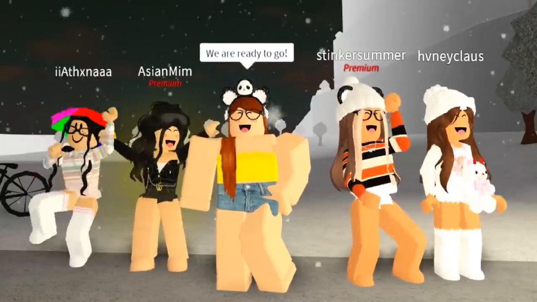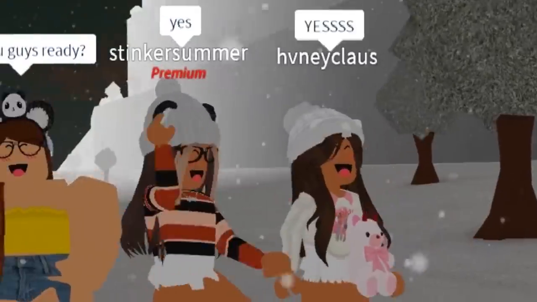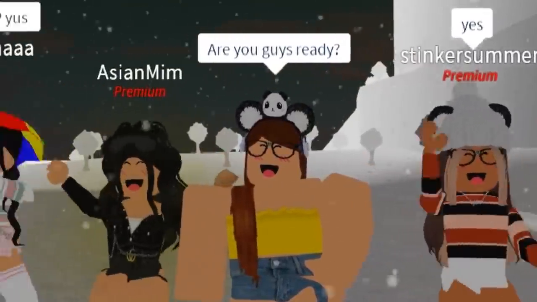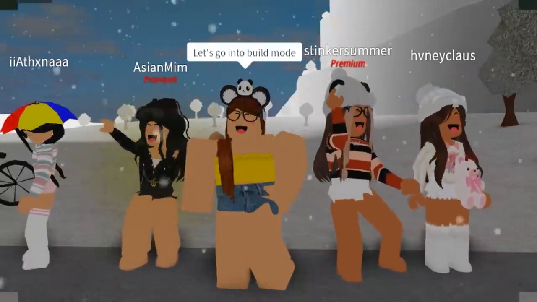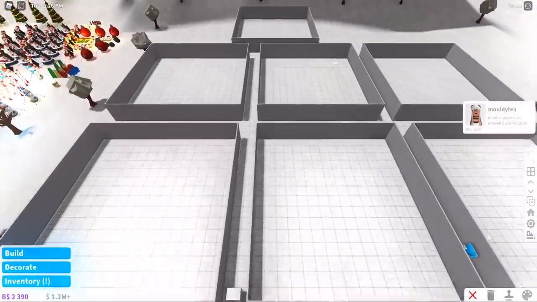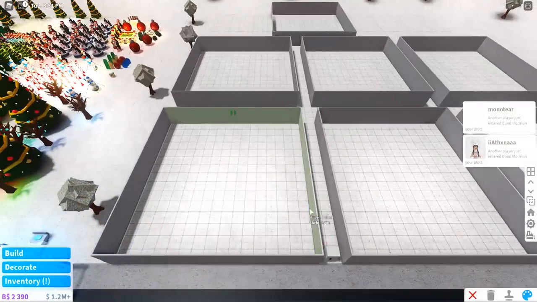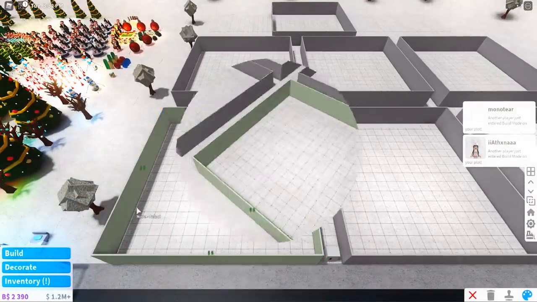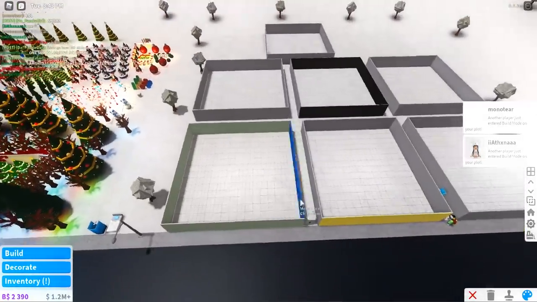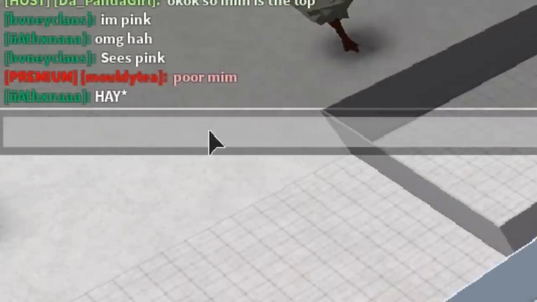We are ready to go. Are you guys ready? Let's go into build mode and color a square to claim it. The color that I'm choosing is a light green color for my square. As you can see, here are 7 different squares, but we ended up only using 6 of them.